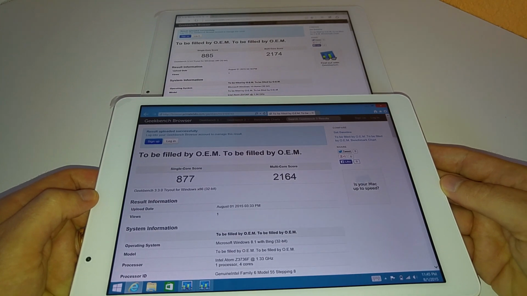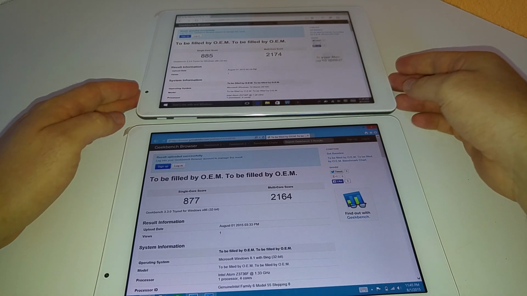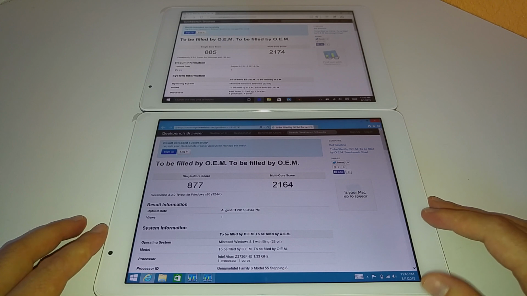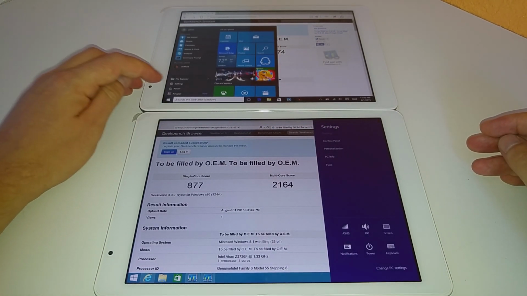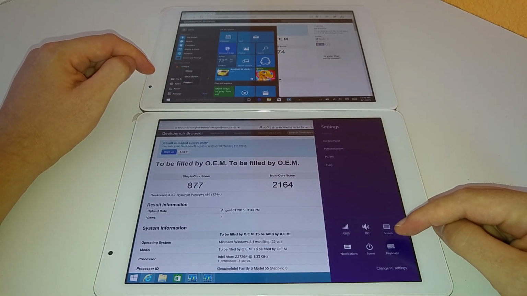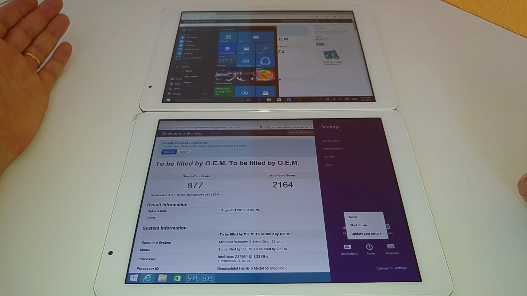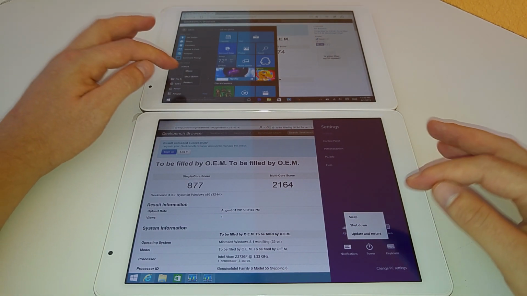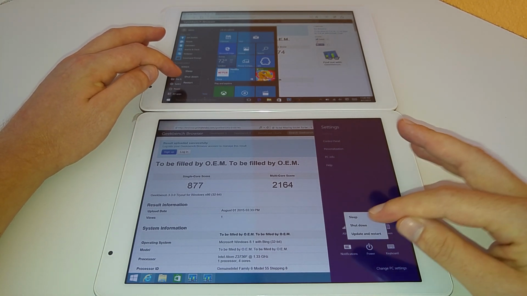Now, the other thing I'm going to do here is reboot both of the devices and see how long they take to turn on. So we've got Windows 10 versus Windows 8.1 startup time, which is faster. I thought that might be a little bit interesting. If I try to restart them at the same time, hopefully I can do that here. Just see which one powers down faster. And, oh no, update and restart there, so I can't do that. I'm just going to have to shut both of them down and then turn them on and see which one boots up quicker, and then have a look at the free available RAM to see what consumes more RAM.